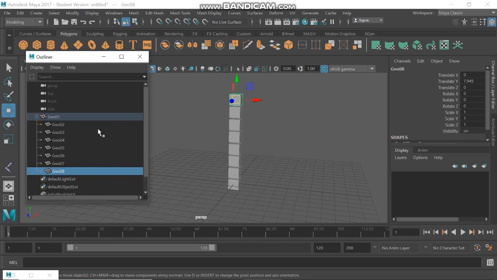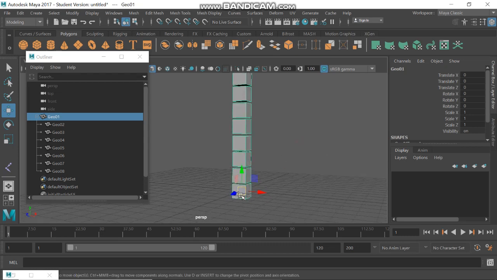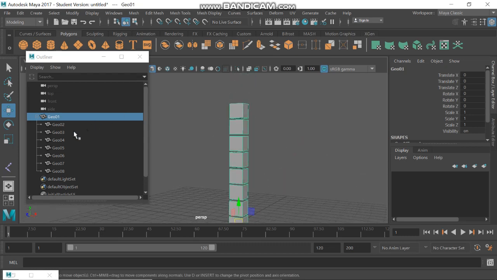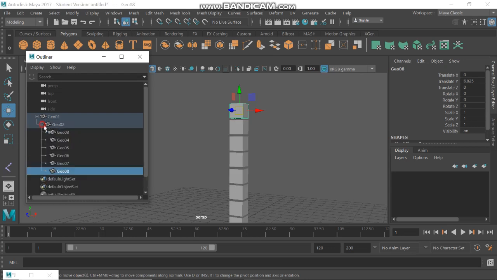In this case geo 01 here, which is the first cube at the bottom, is the parent for this particular hierarchy. So we need to do the same with geo 02. Select geo 03 until geo 08, just drag it to geo 02. So just repeat this process for all the geometries.